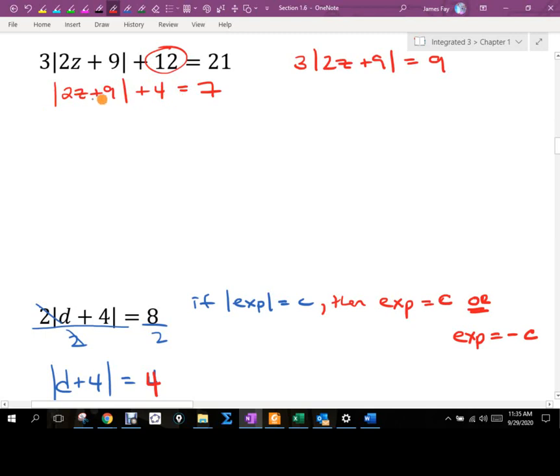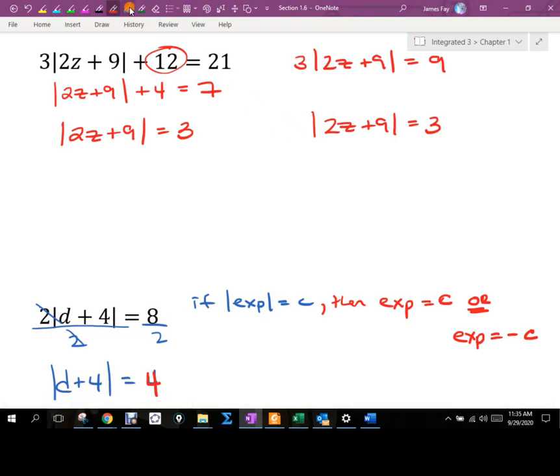What would you do next here then in this side? You subtract 4, so you got absolute value of 2z plus 9 equals 3. Those of you that went this route, what did you do next? Divide by 3. Still gives you absolute value of 2z plus 9 equals 3. So that tells us that at some juncture in either problem, we end up with the same exact statement. Tells us that both routes that were taken were acceptable.